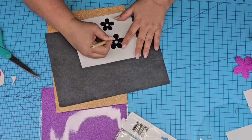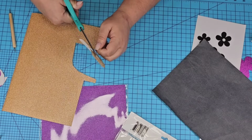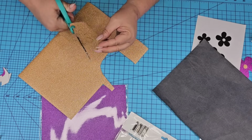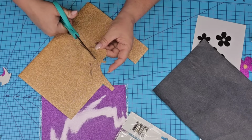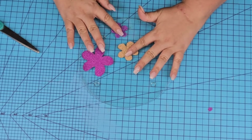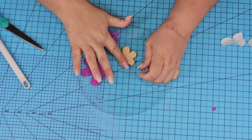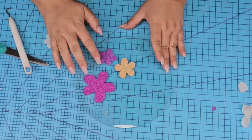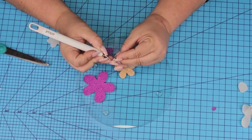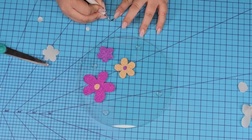So we're just going to trace with the carbon paper, cut with my scissors, and then as easy as removing the back, just like a sticker, and then placing them on the cutting board. Now, you can place them wherever you want, or you can even make more flowers. It's whatever you want to do. I'm going to place them towards the bottom left. And again, we're just going to remove the back and add them like stickers, and then add a different tone or shade, a color of the center. And that way, again, it just complements each other.